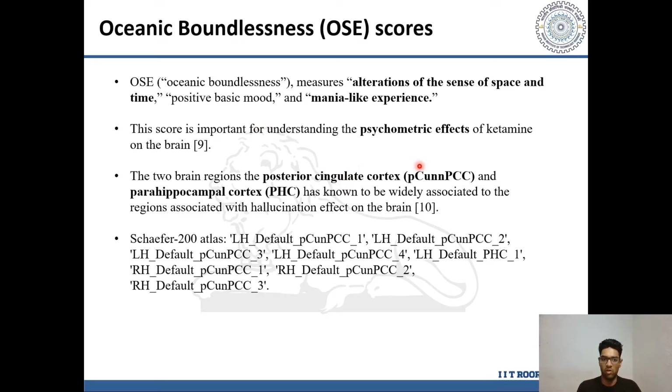From one of the studies, we get these two brain regions, the posterior cingulate cortex (PCC) and the parahippocampal cortex (PHC). This is the analysis they did in their research paper, and they found that these two regions are highly correlated with the OSC scores. So from the Schaefer 200 atlas which we were using, we took these regions, PCC and PHC.